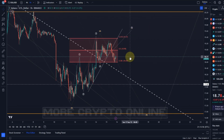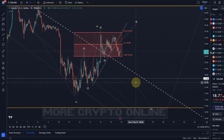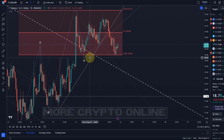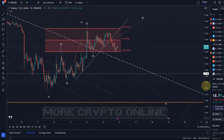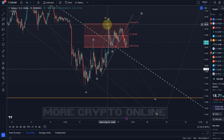We're heading into the weekend, not much price action. This could just be the wave 4 here with another wave 5 to the downside. That would gain in probability if the micro support level here breaks. So as soon as the price breaks below $18.60, I think this is the level that I highlighted to you in the earlier video today, but that hasn't broken yet at least. Moving down and breaking down from this resistance area will be the first indication that a top has been established, basically.